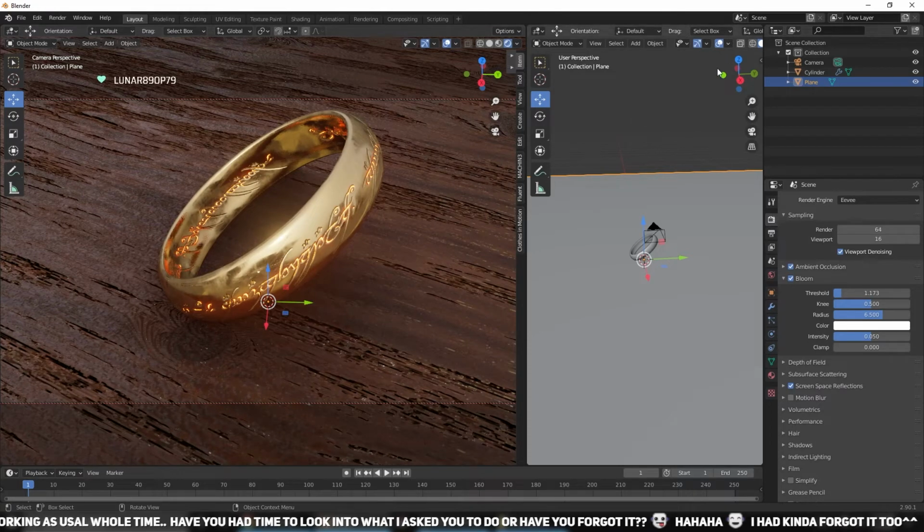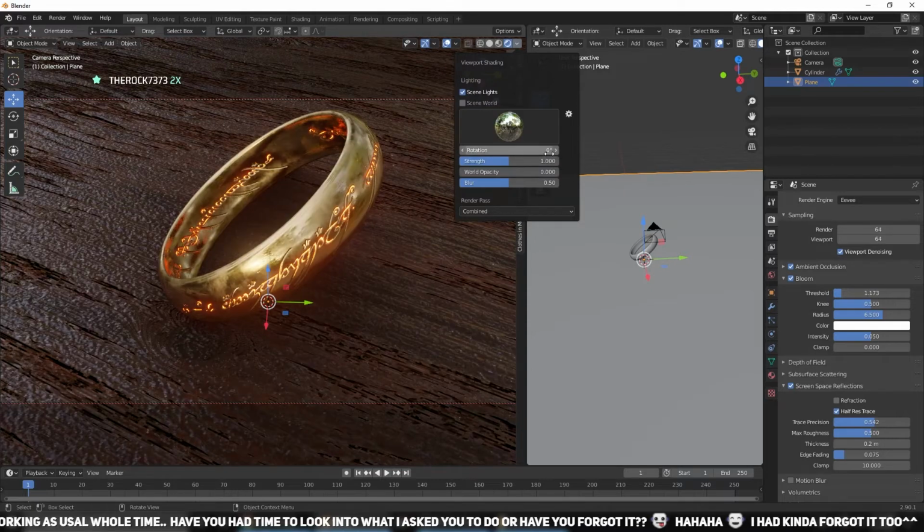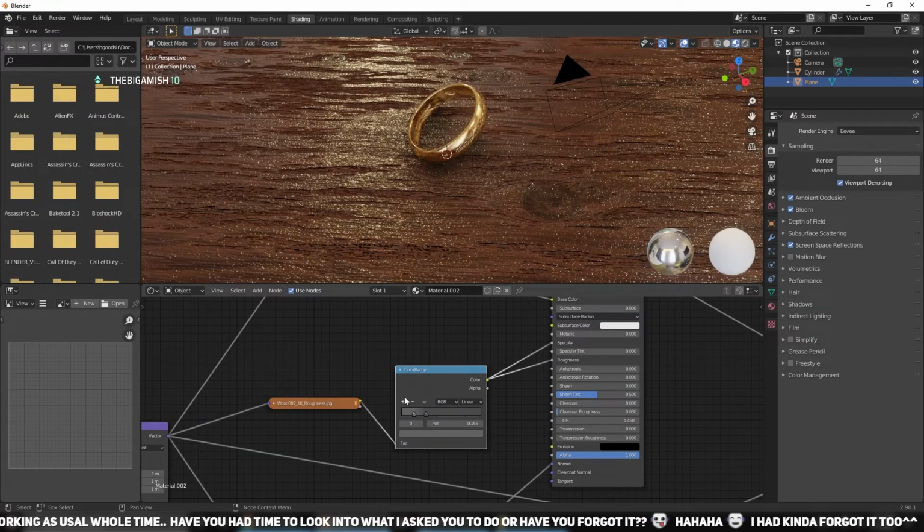But it looks plastic, like plastic to me. I don't like that wood. I don't know how to make it less shiny.